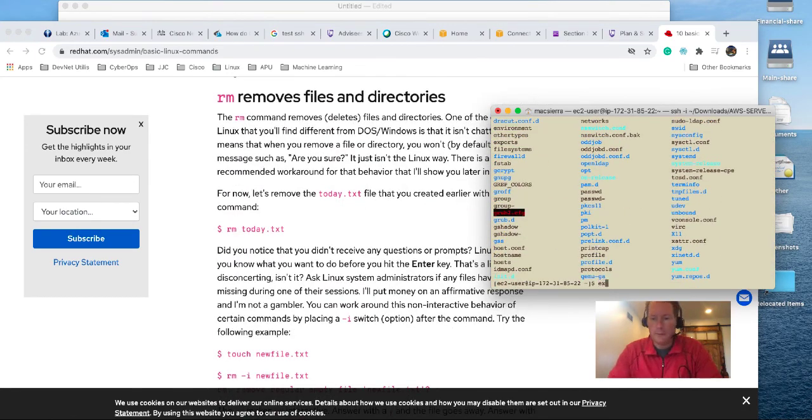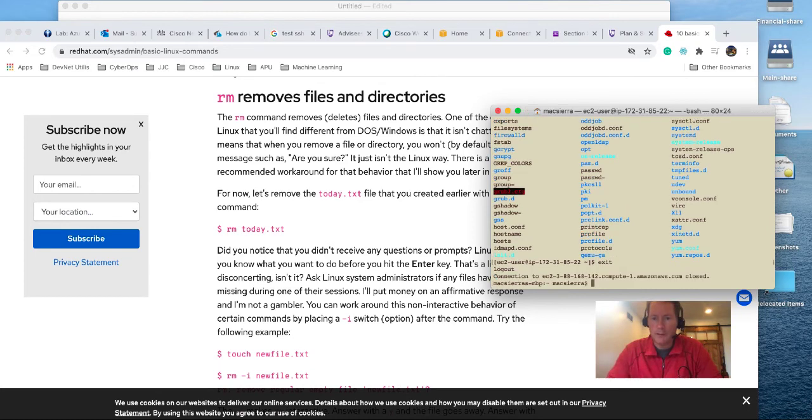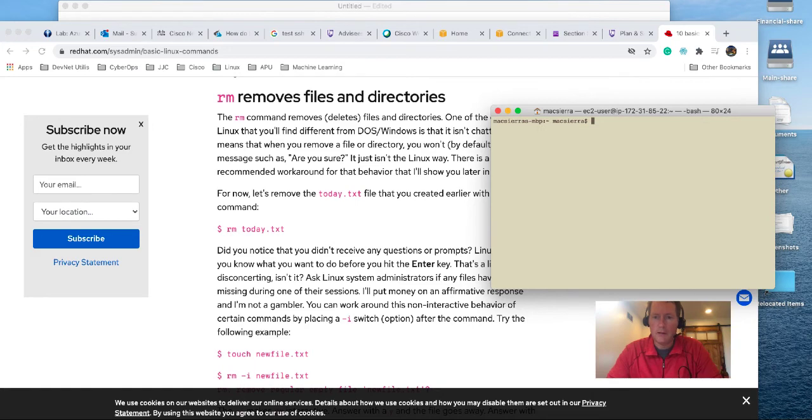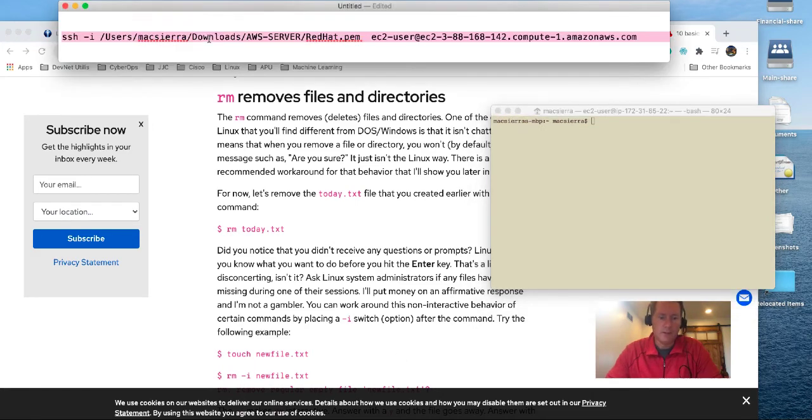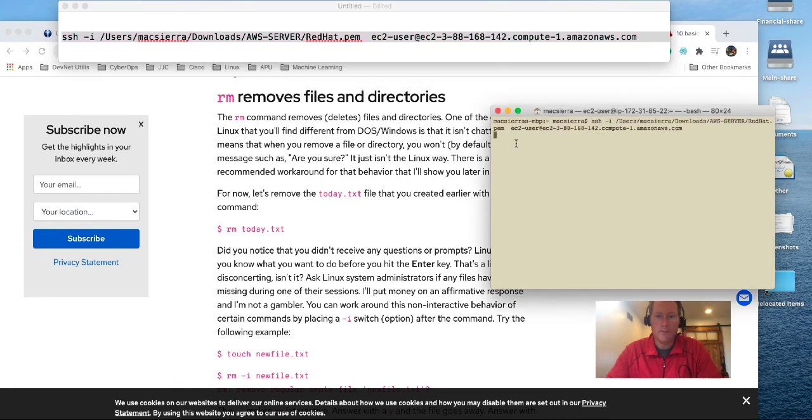When you want to detach from the server, just type in exit and you're back to your MacBook. All right, and I could run a clear on that too. And so if you want to reconnect to it at any point in time, just copy your script down. Hit enter and you're back in the server.